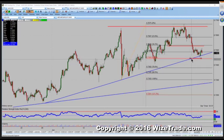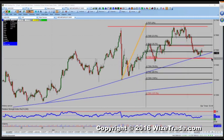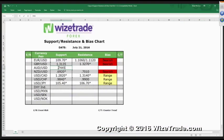There it is. Okay, so this is going to be extremely strong support today. It is a 618 retracement. It is trendline support, obviously. So if we break, let's just call it 74.40, I think it's the same price we wrote down yesterday, 74.45. We held it, right? 0.7445. If that breaks, good night. The Aussie's done. You can stick a fork in the Aussie too.